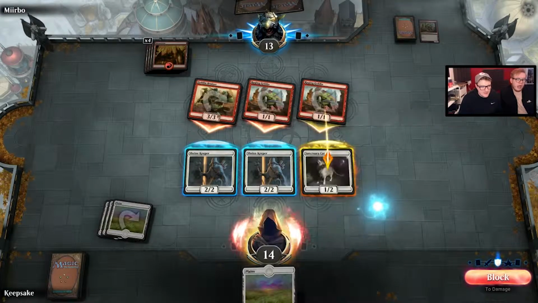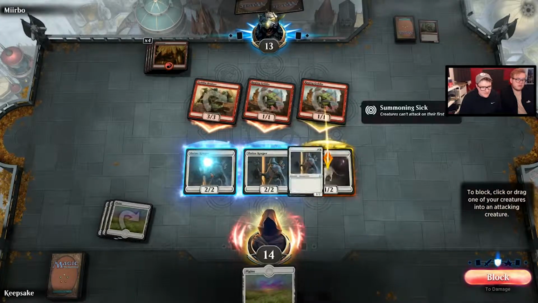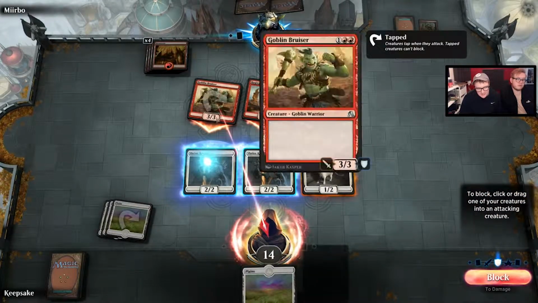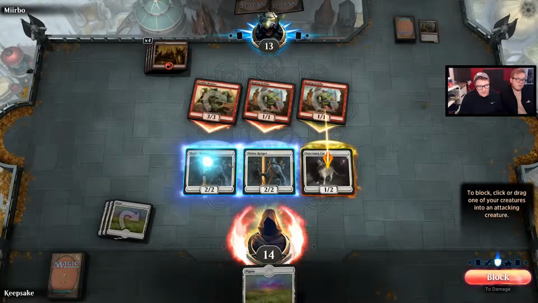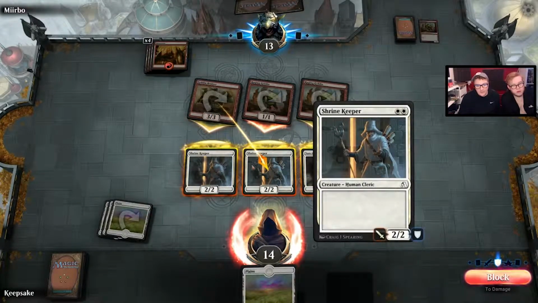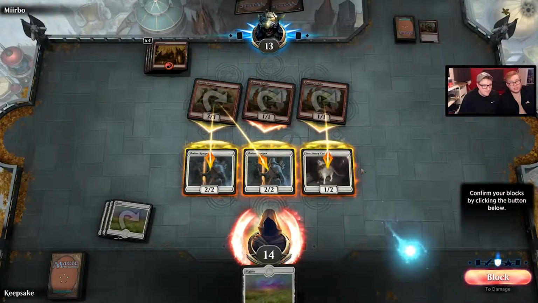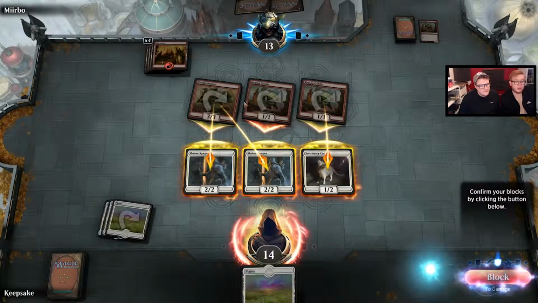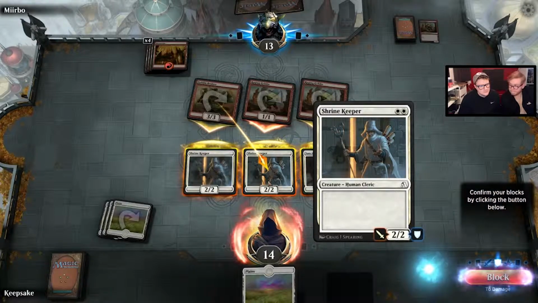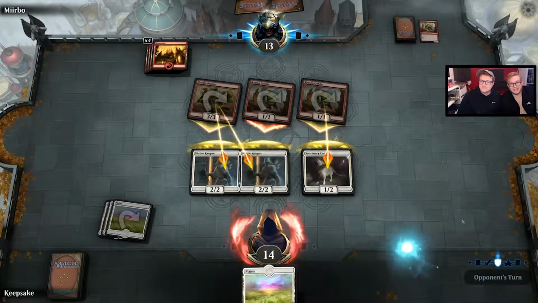Now, our options here are we could block and trade these 2 to the Goblin Bruiser because we do 2 damage here and 2 damage here, meaning we do 4 total. If we did it like this, for instance, we could trade that way. So we would lose 2 creatures, but he would lose his 3/3. We wouldn't actually lose 2 creatures because he's only doing 3 damage, so we would do 2 damage to 1 creature and 1 damage to another, so we would keep 1. Well then, let's block.